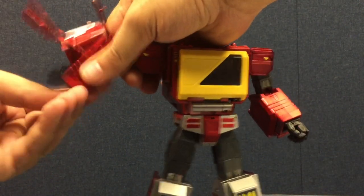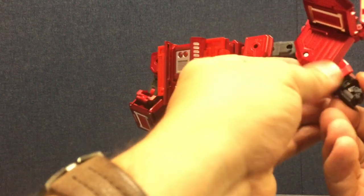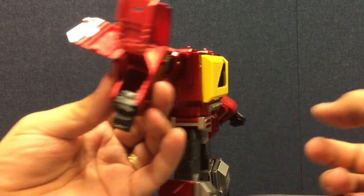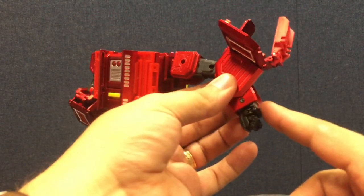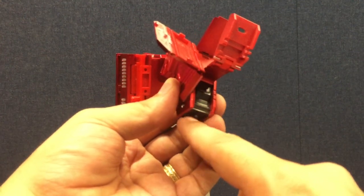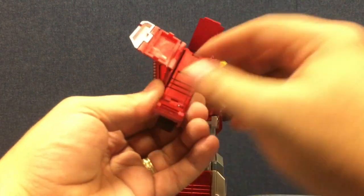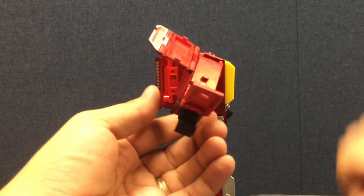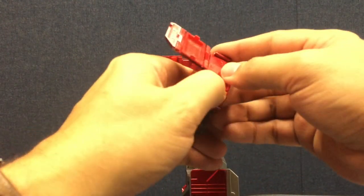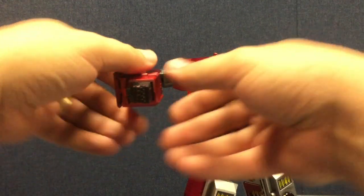Bring this up and flip his other hand out. A useful tip: curl his fingers up into a fist with the thumb down, knuckles going in first — that makes it much easier. I had a little trouble on this hand because I folded it in wrong. Fold the fist with thumb first and knuckles as tight as you can, then roll to fold it in so you can see the back of the hand in the slot. If you put them in with the back of the hand down, the knuckles can come loose and get jammed, and you'd need a toothpick to fold them forward.